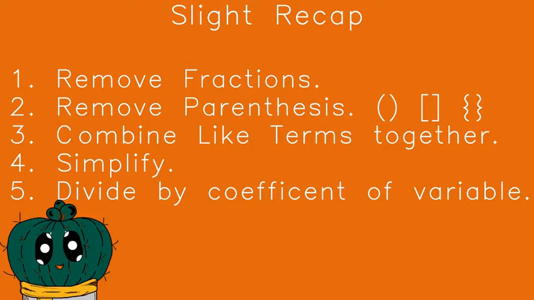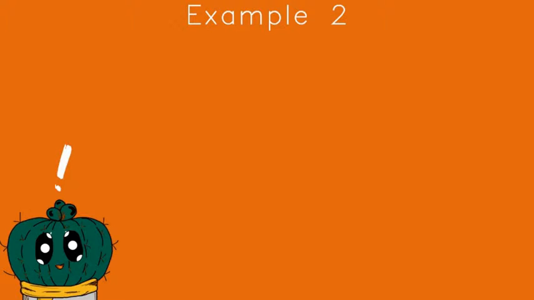But even though we are always going to follow step 1, then step 2, then step 3, 4, and 5, we are not always going to be implementing step 1 or step 2 or step 3. The thing is that if we have fractions, we are going to be implementing the first step, which is to remove the fraction. But if you don't have fractions, we just move on to step 2. For example, we are actually going to start off with the example.